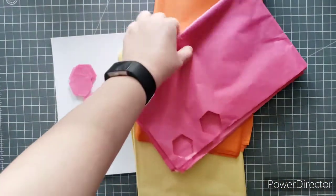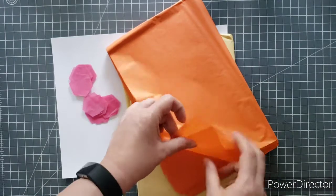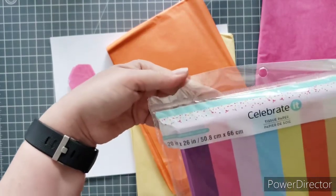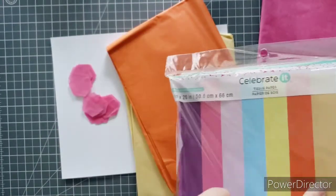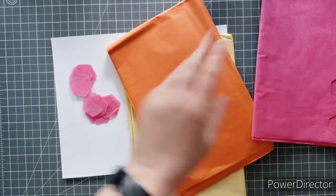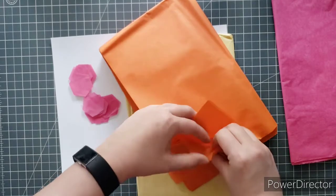So we got some pink, so we'll set that aside. And then we'll use some orange. And this tissue paper I got at Michael's. It is 20 by 26 inches, and there are 100 pieces in here. Looks like 8 different colors, maybe. 100 is a lot.